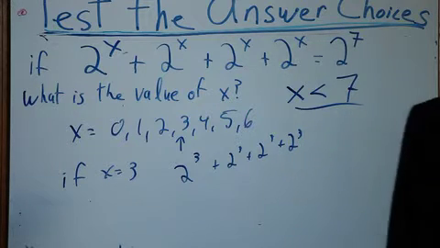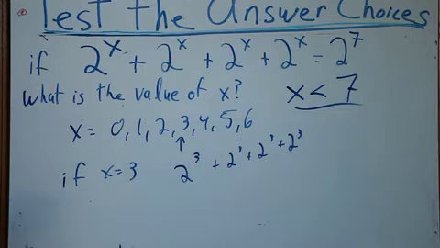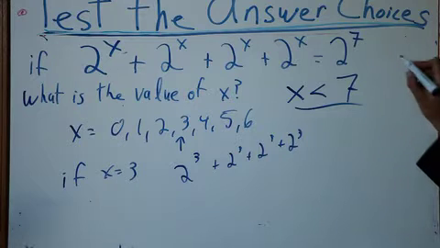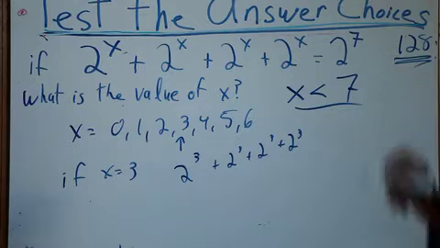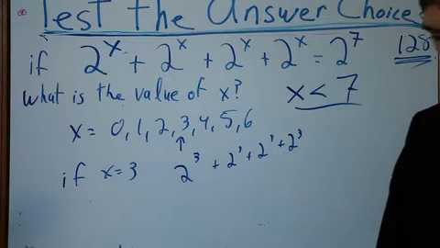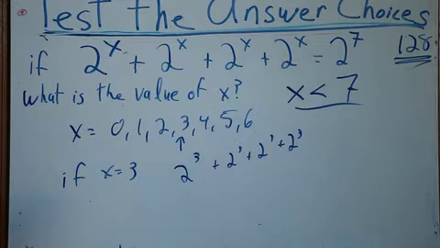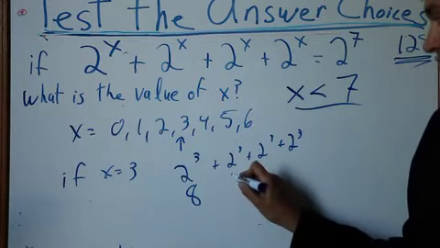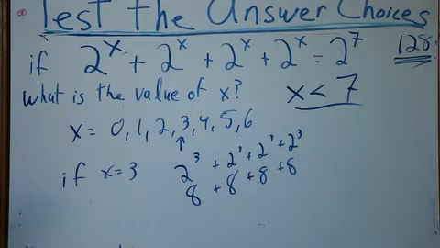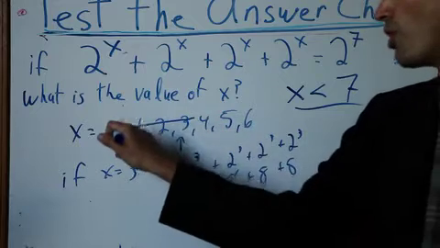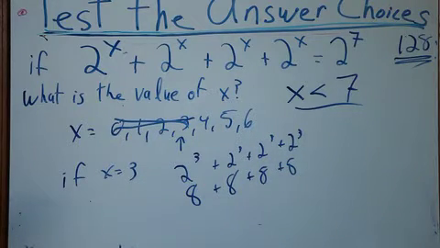Now go to your calculator and start by getting a value for the right hand side. I'll type in 2 to the 7th power, and I obtain the value 128 for the right-hand side. On the left, I once again go to the calculator and type in 2 to the 3rd power. Well, that's only 8, and if I add it to itself 4 times, it's only going to be 32, not 128. 3 was too small, and I can knock out all those choices.